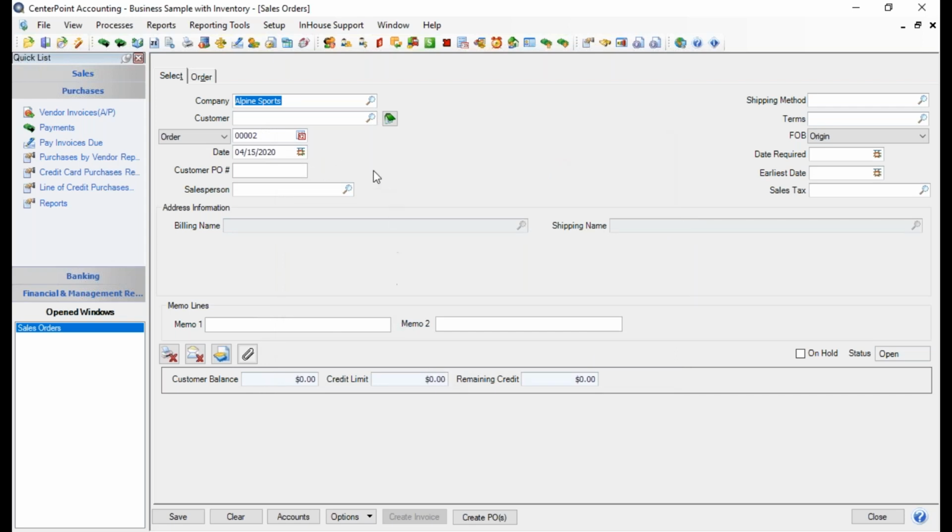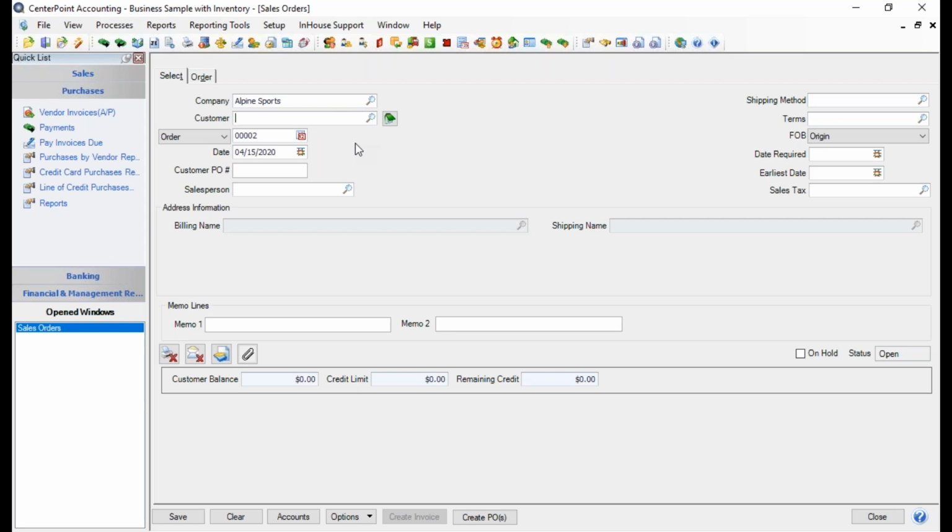If you want this screen to have one of those companies be the default company all the time, you can select it and then right click and set it as the default. And then from now on, when you come to this screen, the company field would be filled out automatically. From there, it's going to go down to the customer field. Now, the customer field is another lookup field that works just like the company field. As a matter of fact, all the lookup fields work exactly the same way.